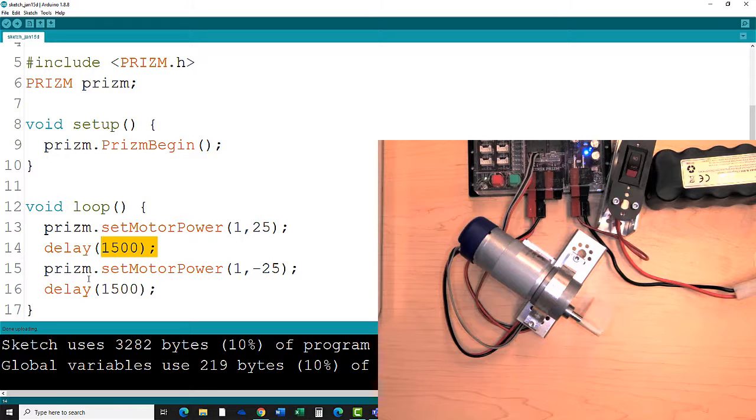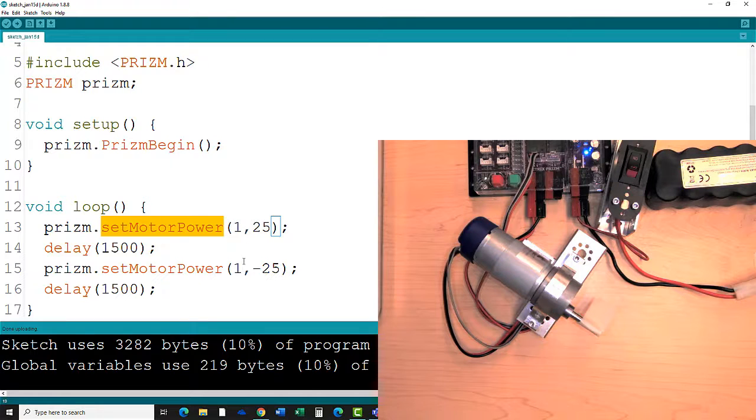And that may be because we were moving forward at a speed, and then it wasn't braking. It was just trying to go back, so it had to then try to counteract the force. So I think it was actually spending more time going forward than it was backwards. Something was happening there. We weren't getting a true rotation. And that's one of the limits of using the set motor power function.